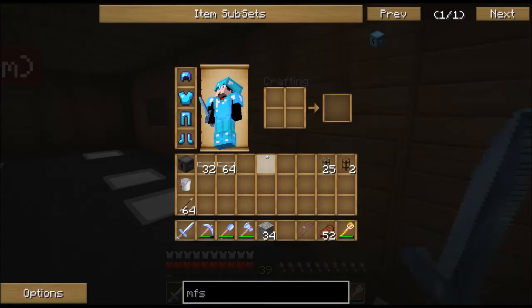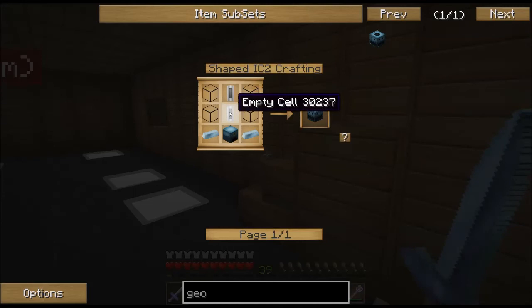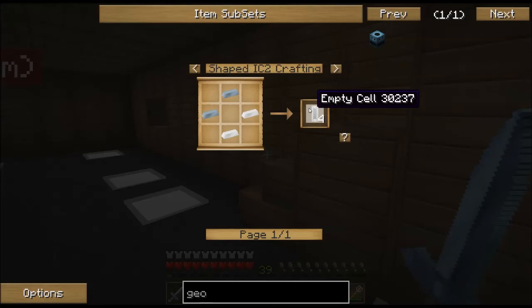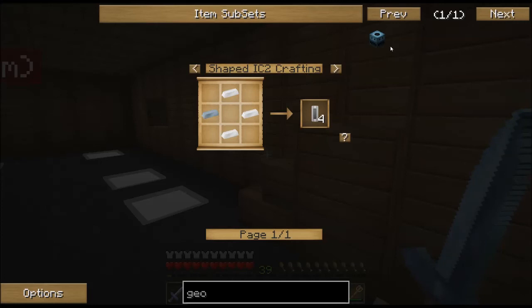Now, geothermal generator is made using some empty cells, glass, a generator, and some refined iron. Now, the generator itself is also cells, refined iron, and an iron furnace, which is just a ring of iron. However, the cells themselves, we also need, is a ring of tin, which is nice, but the RE battery is slightly more complex.